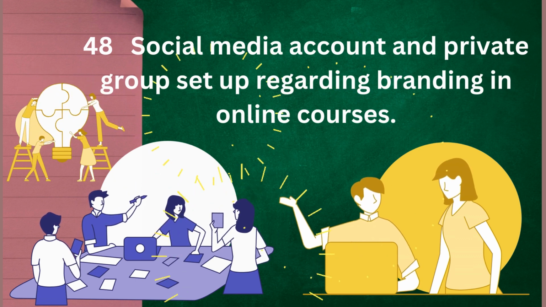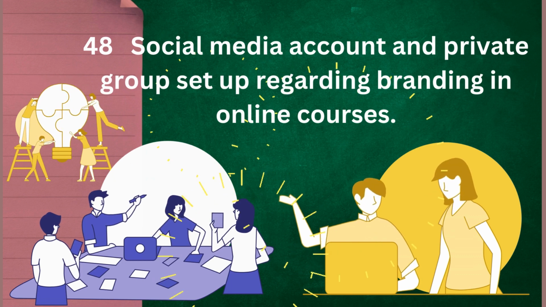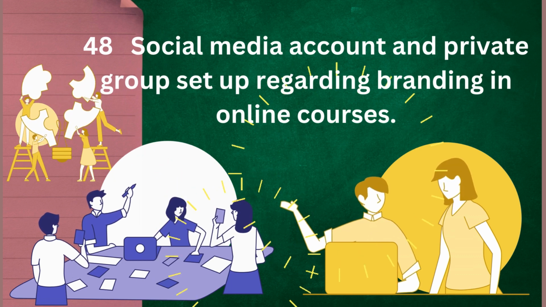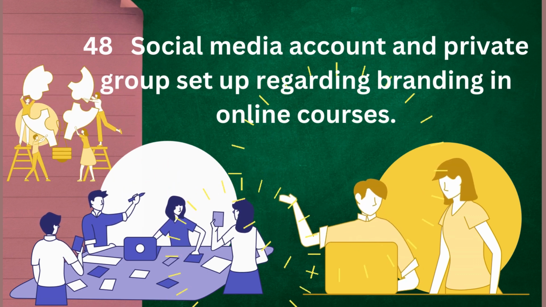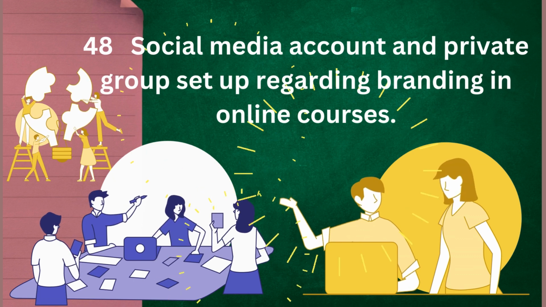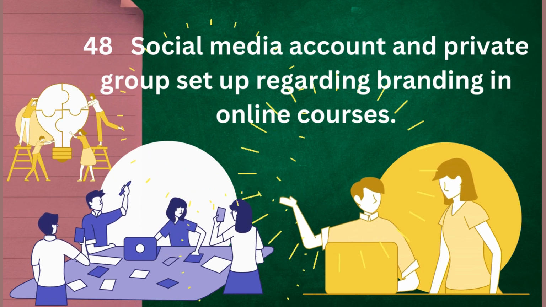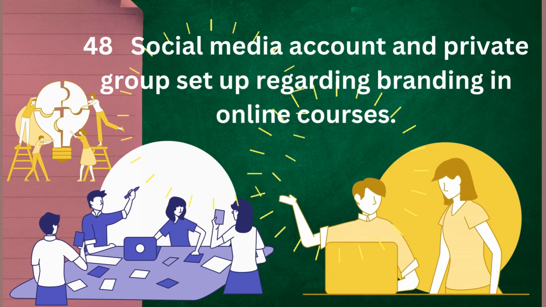1. Choose the right platforms. A. Identify the social media platforms where your target audience spends the most time. Common platforms for online course creators include Facebook, Instagram, LinkedIn, and Twitter. B. Consider the type of content you'll be sharing and the features of each platform to determine which ones align best with your branding strategy.